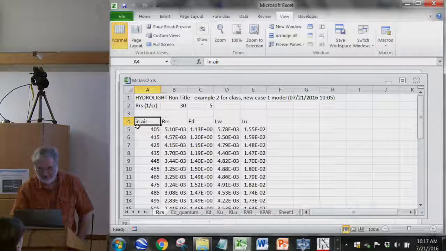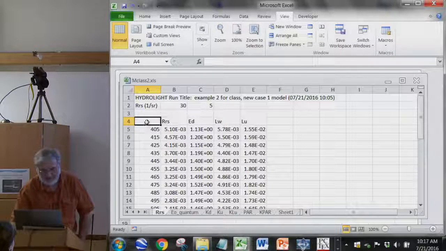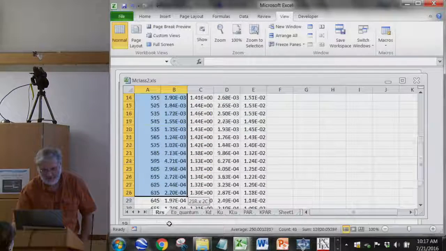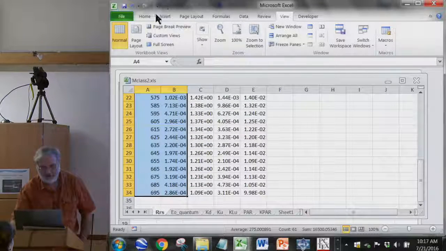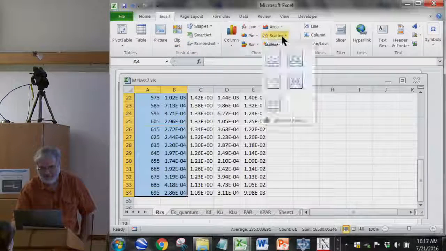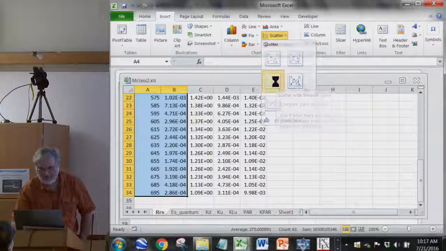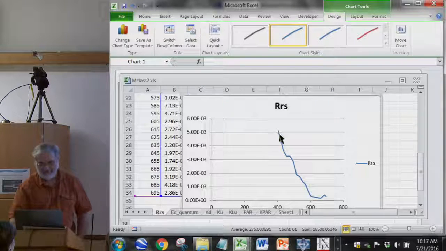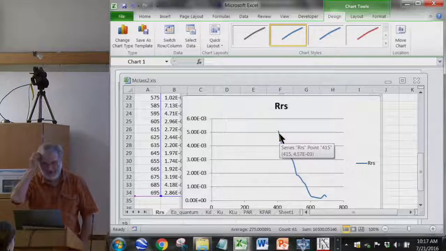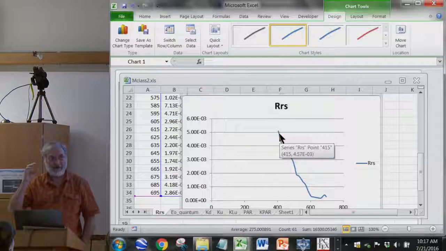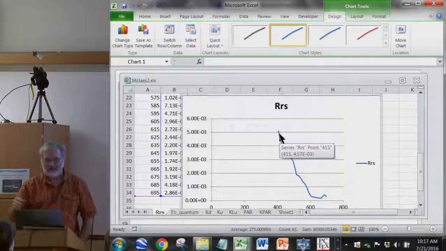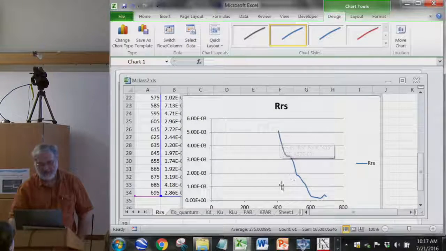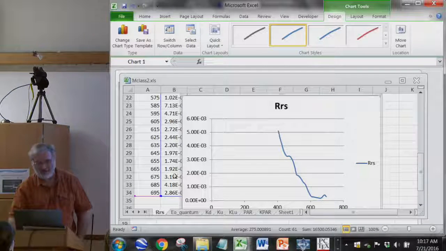So you could just do something, you may have to knock that out. You can just come here and say block that out, and then say insert a figure here, and boom, there's your remote sensing reflectance for this particular run. And it never ceases to amaze me that in 40 years or whatever that Microsoft has been making crappy software, they cannot figure out that if we look at this guy's data, it goes from 400 to 700.